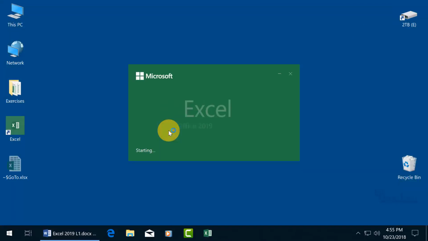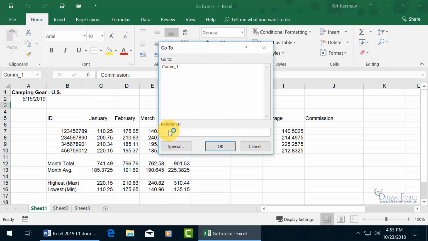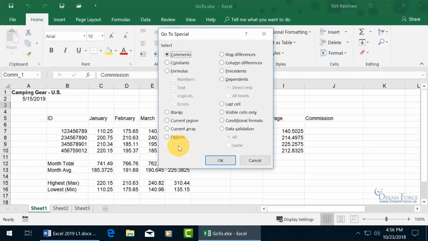And then I double click to open it up, and I go ahead and hit the F5 key on the keyboard. I haven't moved anywhere, have I? But it's got the name there, so part of the GoTo feature is that it'll have in those named references, the names that you gave it. So if you want to go ahead and jump up, jump down, jump around, if you got the names there, not only can you select it, but you'll know what you're going to. And then down below you got something special. Go ahead and click on that.